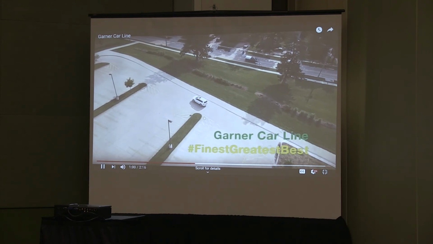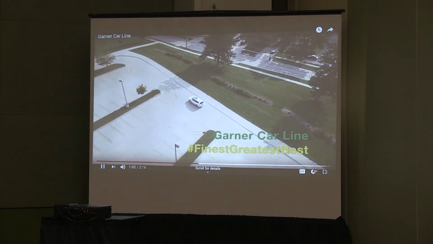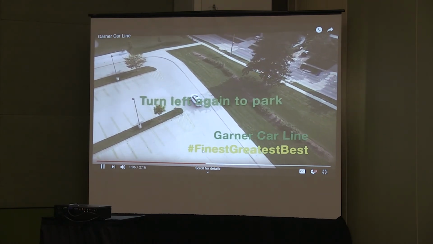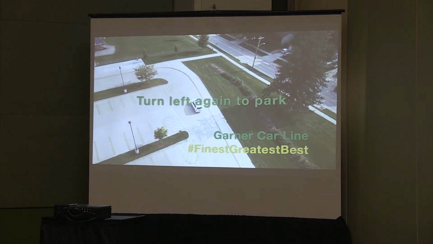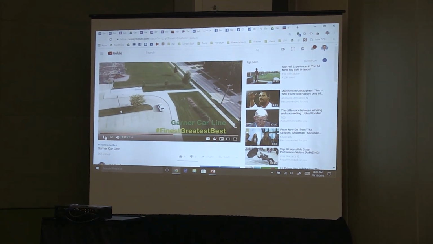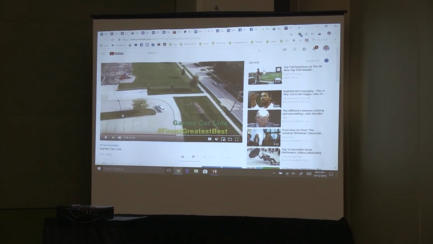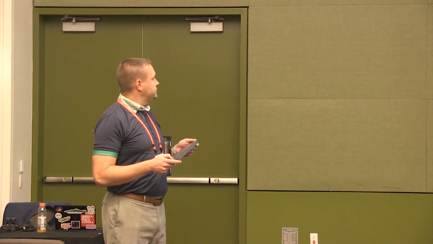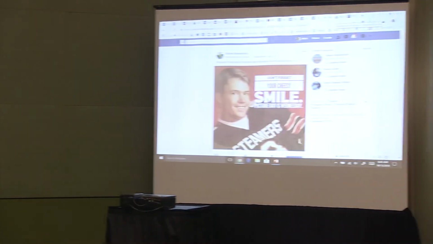This is our car line as well. See? We'll be working up towards the front of the school. It leads all the way around. And it's got our hashtag here the whole time. We'll park over here in these spots. We have many visitor parking spots up here at the front. You'll also see the rest right in front of the building, some handicap spots. Isn't that fun though? Plus it made some really cool pictures of our building. Oh, there I am again. I just wanted Eric to see my picture again.